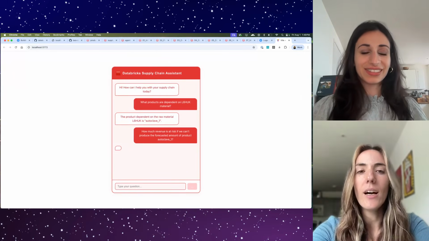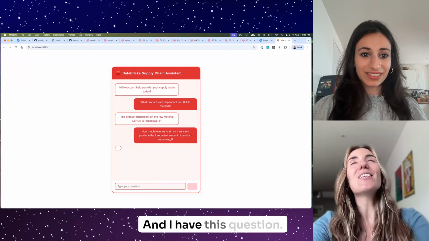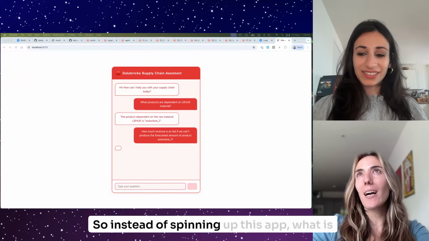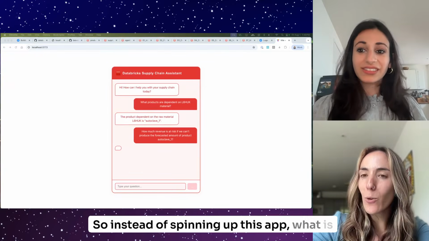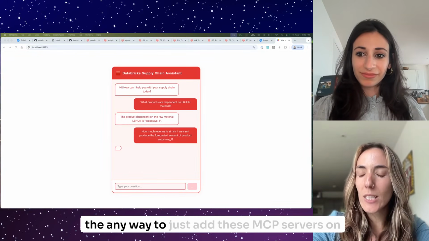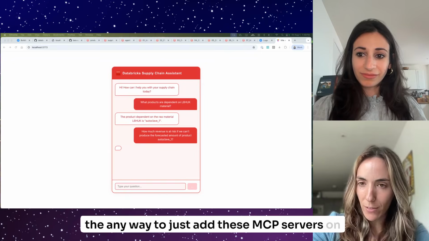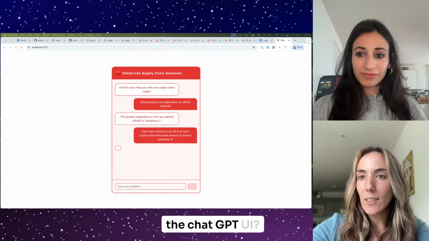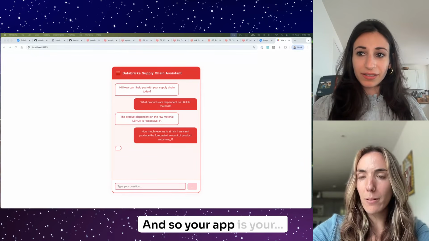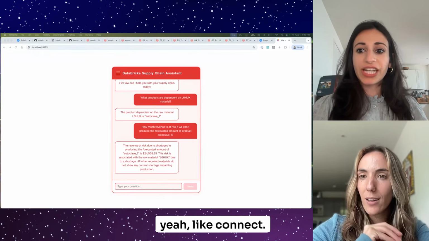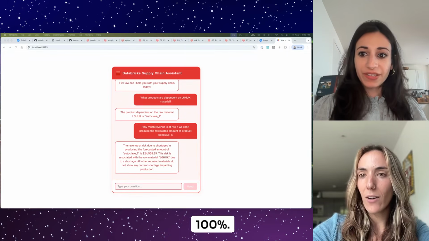Yeah. And Lara, I have this question. Instead of spinning up this app, is there any way to just add these MCP servers on the ChatGPT UI, so that your app connects? 100%. Yes.